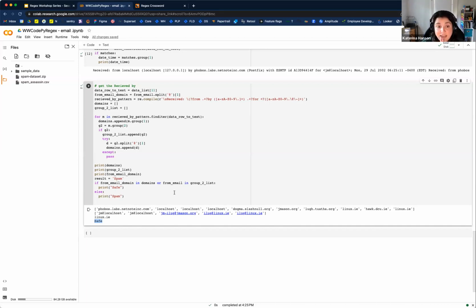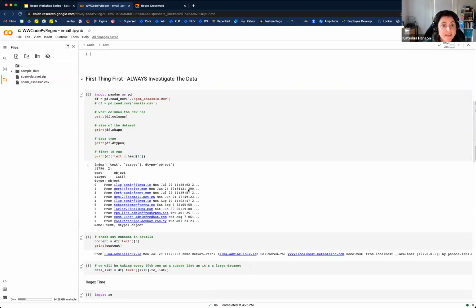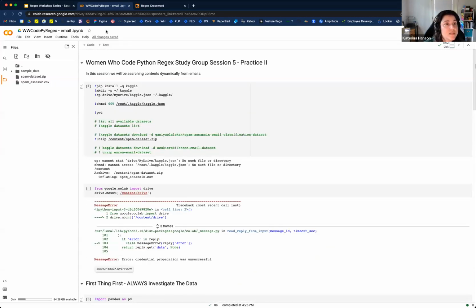So that is this little application, and you all are welcome to use the IPython notebook for practice if there is a link somewhere.